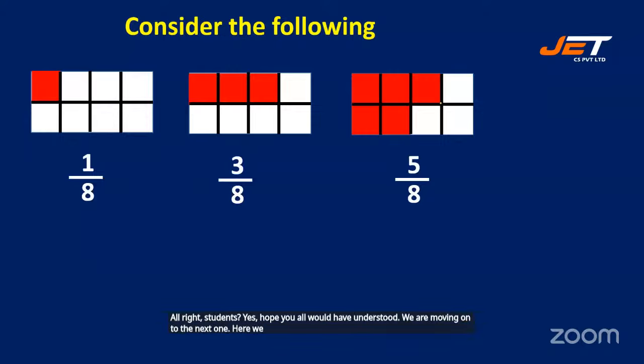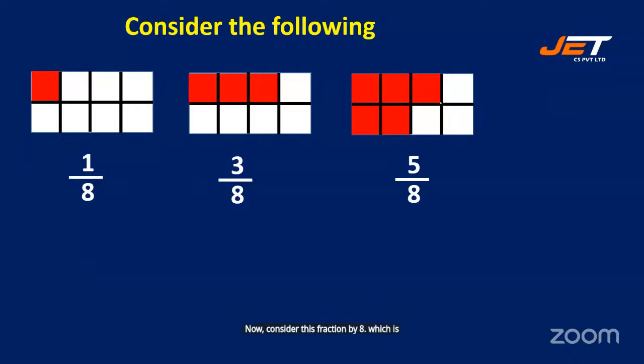Here we have 2 by 8 and then we have 1 by 4. Now consider this fraction 2 by 8, which is equal to, again you can simplify this. How? 2 ones are 2, 2 fours are 8. So it is 2 into 1, 2 into 4. So 2 gets cancelled, we get 1 by 4. So this 1 by 4 is the same as that 1 by 4. So we say 2 by 8 is simplified to 1 by 4. All right, see, these are all basics in fractions to be understood.